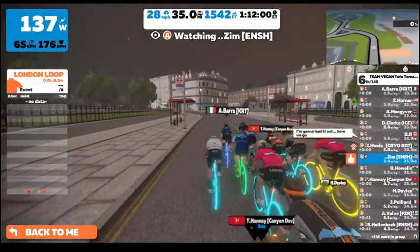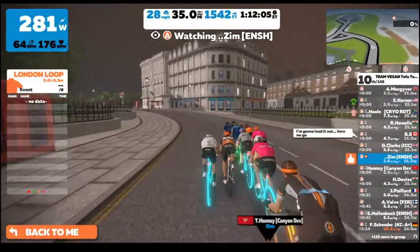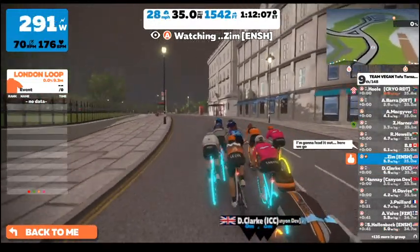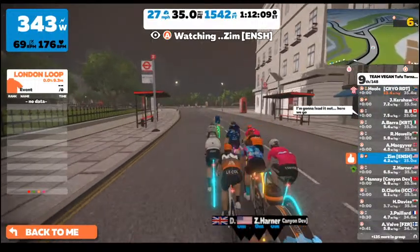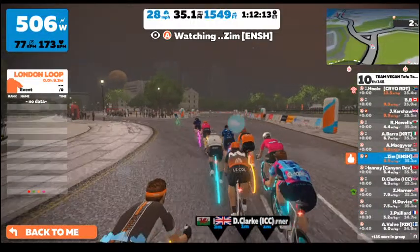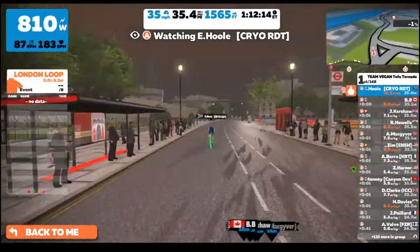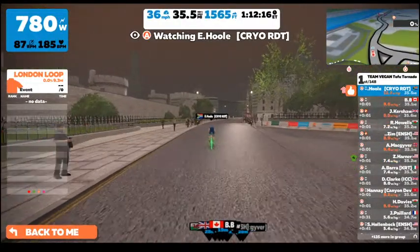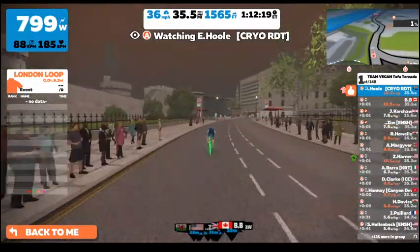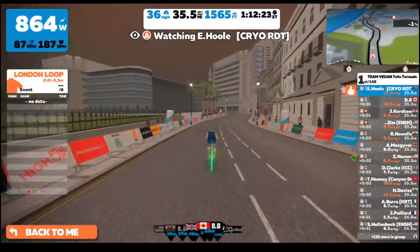And the finish is coming up quite shortly, 35 miles down. And it's interesting because I think it'll be quite a large gap between the finish to the A race and the finish to the D race. But the riders going off the front now, we see Eddie Houle leading out the sprint, heading down in towards the banner. Houle has got a decent-sized gap here, 20 meters to BB, the rider chasing behind. You think that they'll be able to close it, Chris?